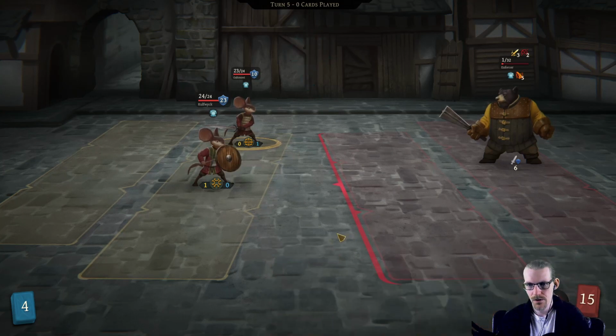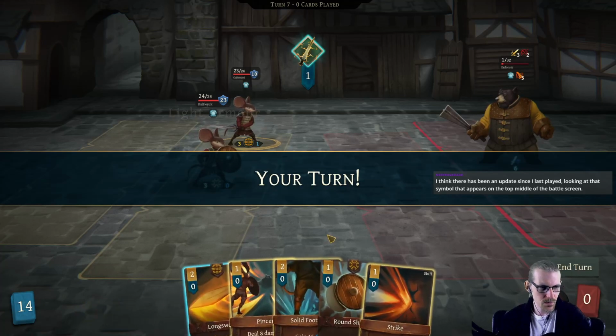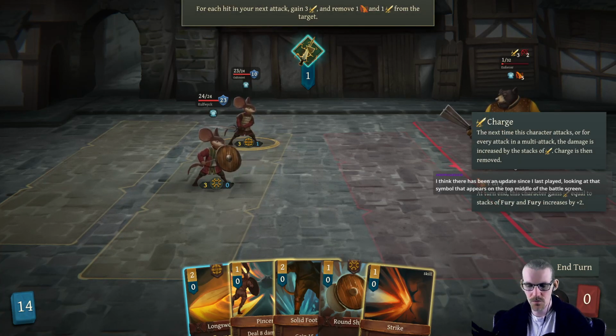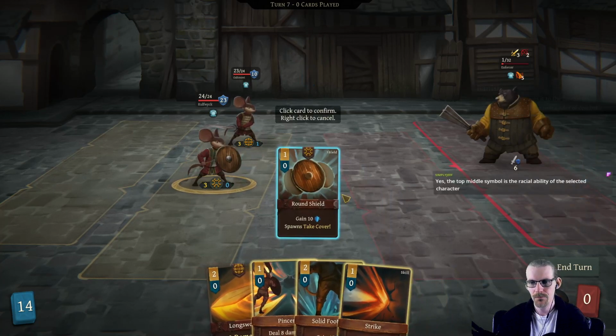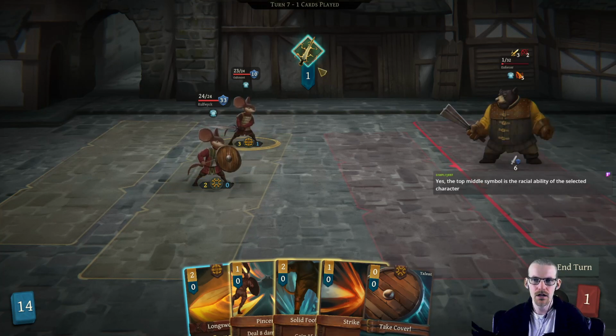Elite scary. I think there has been an update since last I played. Looking at that symbol, it appears in the top middle of this. Oh, yeah. So this is a racial ability. Oh, so, Mr. Progressor, we've been through all of the changes, of course. But there's been a lot, and it's looking good, I'll say that much. I really like the new stuff. So the middle one here is a new thing. You're right about that. It's a racial ability, which every type of character will have a race, of course, like the mouse here. And so this is the mouse racial ability.